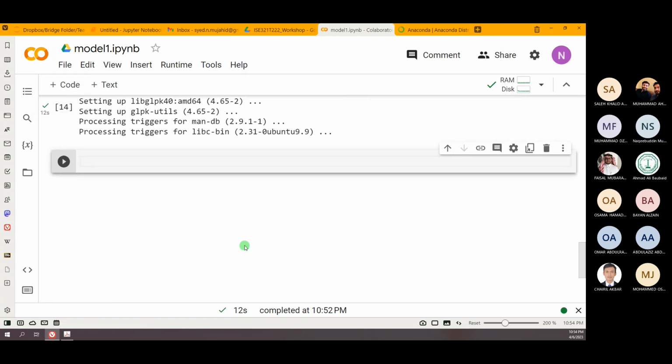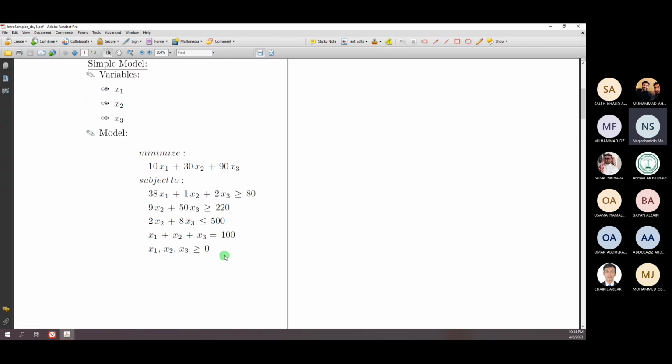All right. Now let us build this model, and like our friend suggested, let us copy this from here.